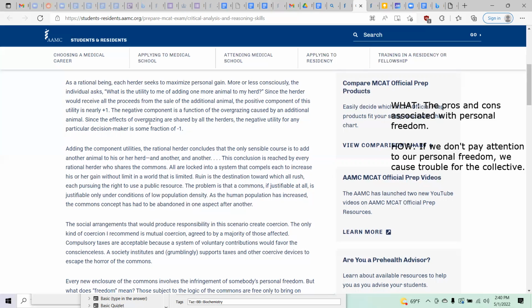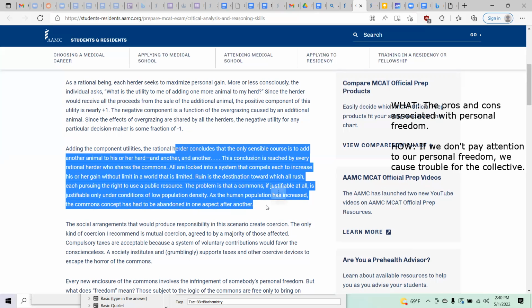So he gave a hypothetical example, right? He was like, okay, imagine that there's this commons, and all these sheep herders are using it. Well, what's going to happen? And what can we highlight? Not in this paragraph, but in this paragraph. What do we see as him talking about how negative it is, because we already have a little seed in our mind of how the author feels, right?